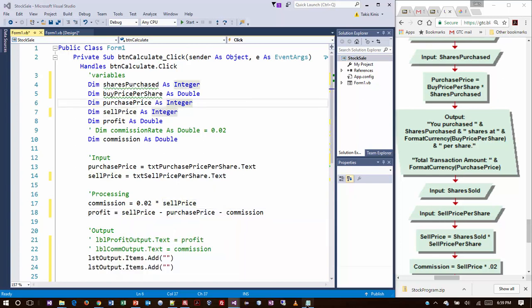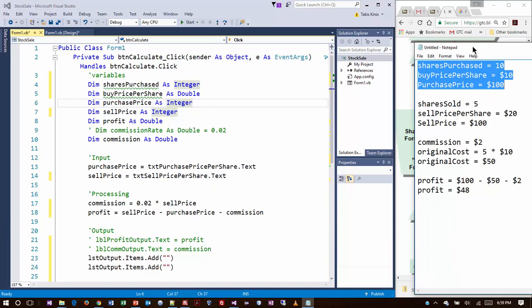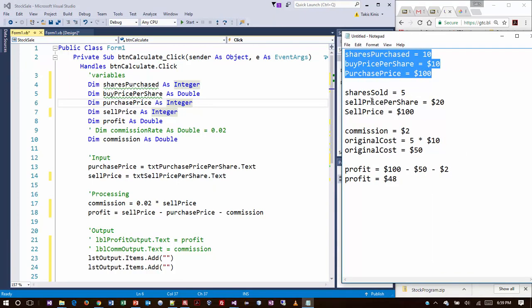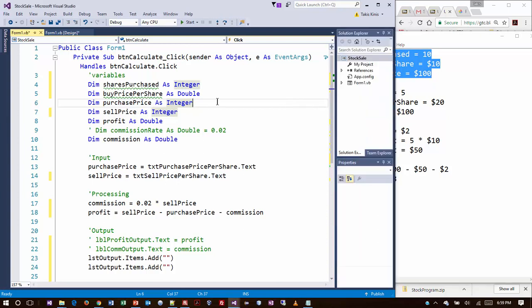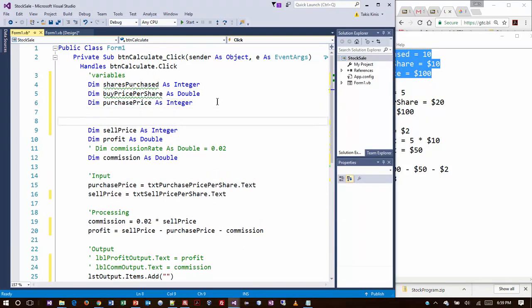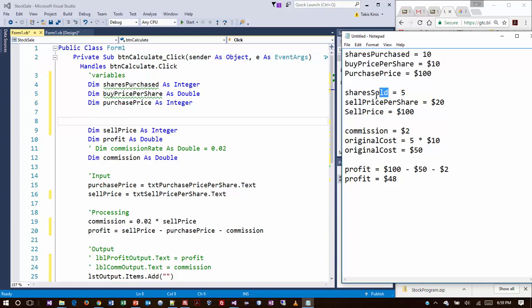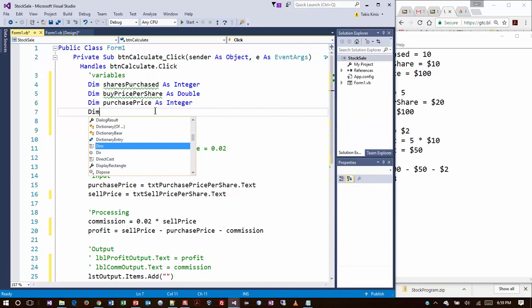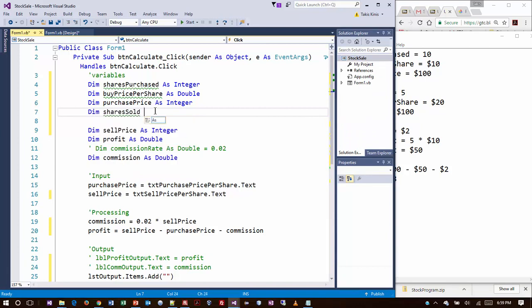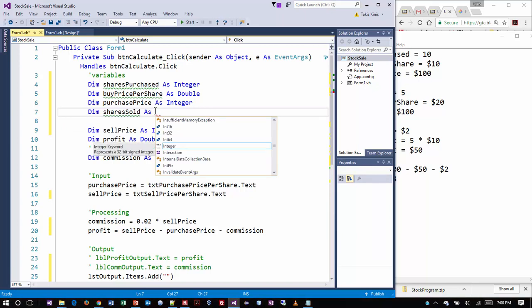Now in my rough calculations here, I started using a couple of extra things. So I'm going to make 2 blank lines here. One for shares sold and sell price per share. And once again, I'm just going to copy this directly. No harm done. And then I am going to add that DIM. Just paste it, as, type the tab. And now number of shares sold. Same as number of shares purchased. We'll make that a counting number, an integer.